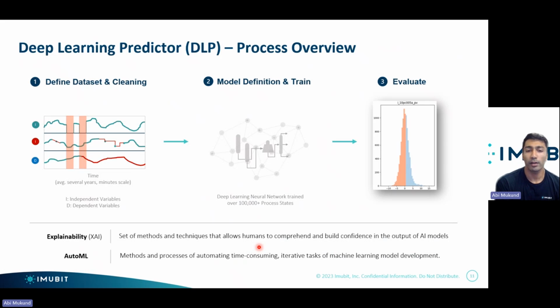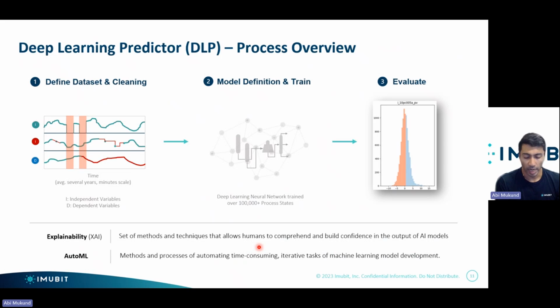Okay. And the reason the process expert, and you're going to see the steps that look very much in line with using first principles rather than going way into the data science, it's because we employed two specific forms of AI that help process experts walk through this process. And I'm going to highlight some of them. One is explainability, which is using different methods and techniques to explain to someone who understands the process, but not so much the data science world, what these AI models have learned in really intuitive ways.